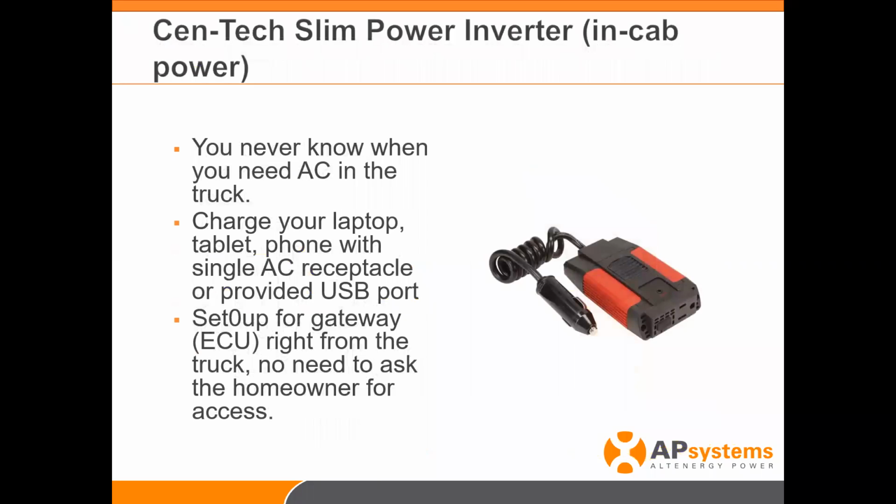The next tool that I have in my bag, again, this is a must. You're on a site, let's say you want to be able to operate or turn on our gateway or ECU. This right here is actually able to give you power in your truck. You plug this into a cigarette lighter, you can charge your laptop, you can turn on your ECU, you can do programming, you can do everything you need to do right there, right in your truck at that time. Very, very valuable device. Again, this device is $20.